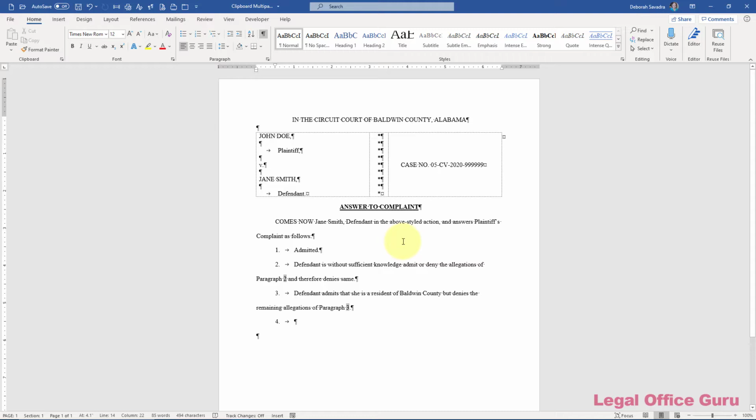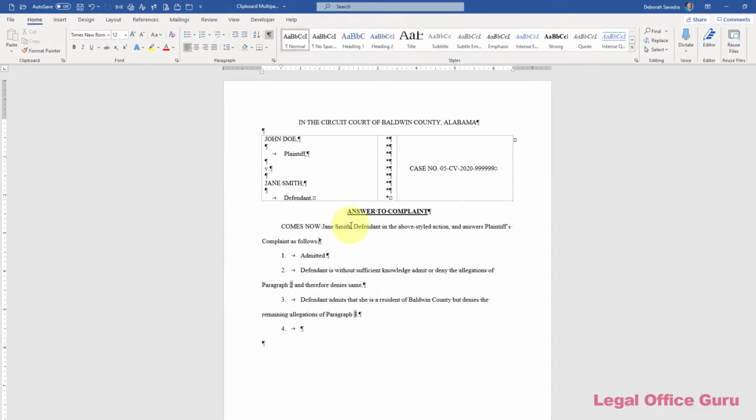When you're drafting a document such as an answer to a complaint or discovery, you probably find yourself using a few of the same phrases over and over. Rather than going back and recopying those snippets repeatedly, or worse, retyping them, use the Microsoft Word Clipboard to quickly access the Windows Clipboard and paste multiple snippets again and again.